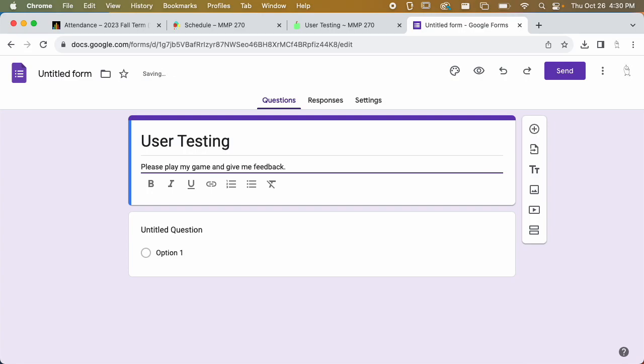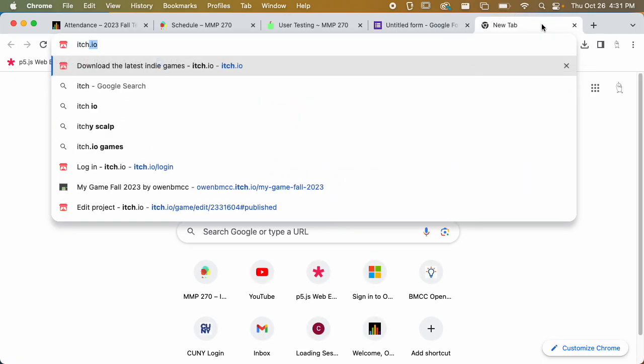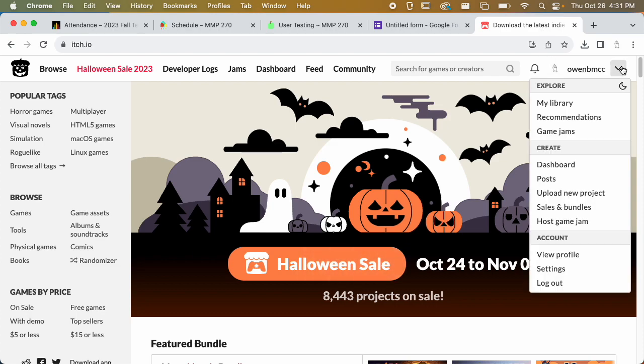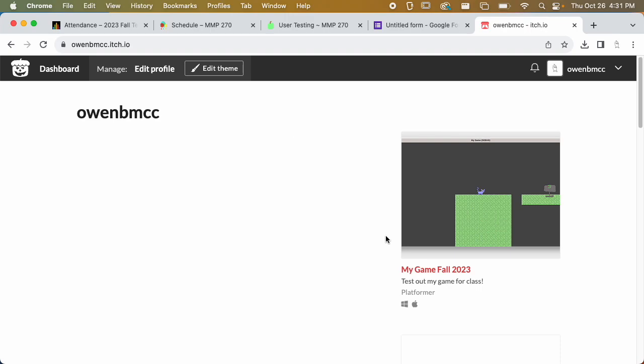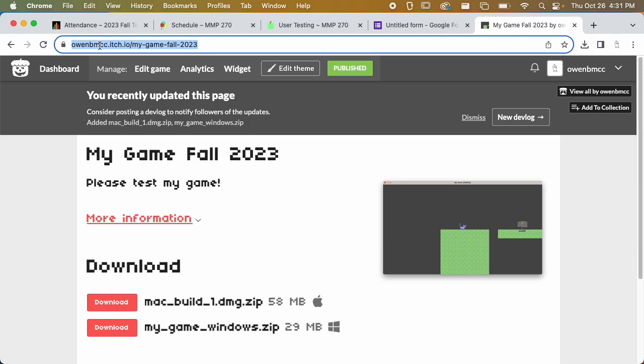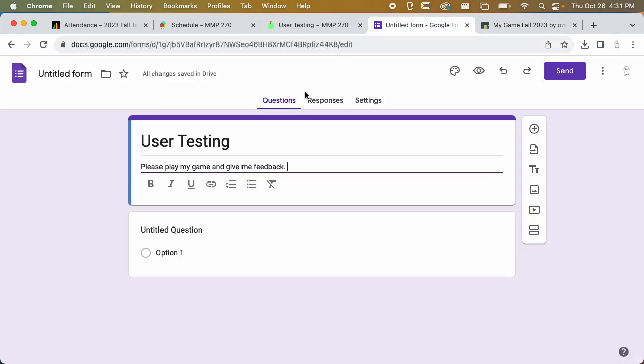And I might include a link to the game here so that it's easy if somehow the person got to the form without being on the game page first. That's not super likely, but just in case, I'll include a link to the game. So I'm going to go to my itch page where I published my game on Tuesday, and I'm going to go to my user page and just click on my game that I published, and I'll copy this link and include that right here.